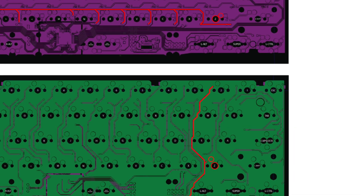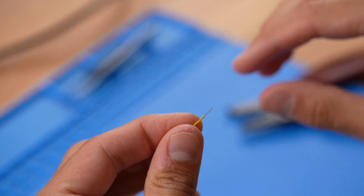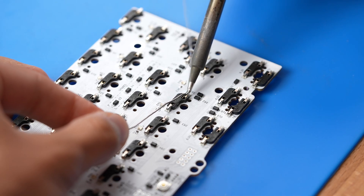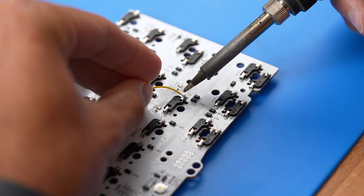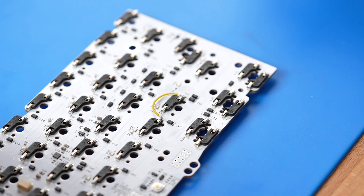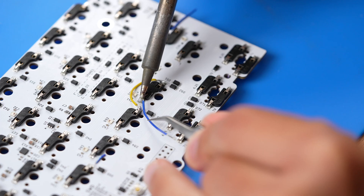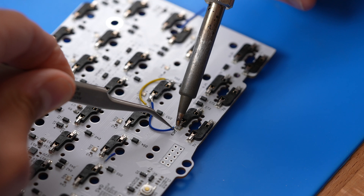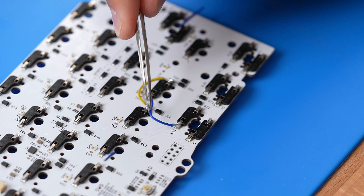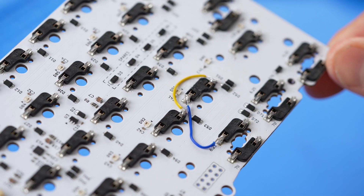Using jumper wires, we will connect the column pad to the right ALT key underneath it in the column, and the row pad to the X key next to it in the row. Start by cutting a small section of wire that has enough room for a slight bend. Strip the ends of the wire and add a little bit more solder to the hotswap socket pad. Now solder one end of the wire to that pad and perform the same step on the other pad that you will be connecting it to. Make sure that the wire sits flat on the PCB and lightly tug on the wire to make sure that it is solidly connected to the hotswap socket. Continue this process with the other side of the hotswap socket, adding another jumper wire to connect the socket to either the row or the column. The jumper wires now electrically connect the hotswap socket back into the rows and columns that they belong in and the PCB should work as expected again.